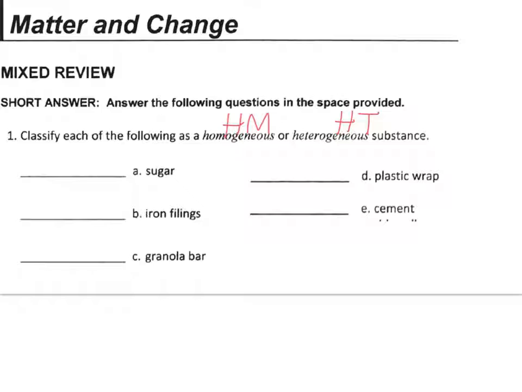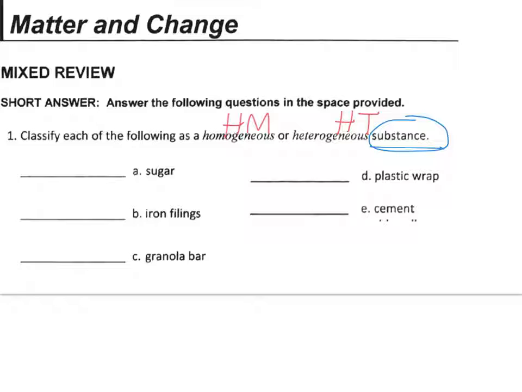So this first section says classify each of the following as a homogeneous or heterogeneous substance. And so in this case, it means the whole thing, not just if it's a mixture. I'm going to be abbreviating homogeneous as HM and heterogeneous as HT. Now, I want to make sure you understand that this substance word right here is a little bit different than a mixture, because compounds and elements are also homogeneous in that they look the same throughout, but they are not mixtures. So I'll make sure you don't get confused by that.